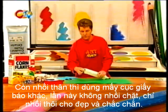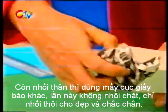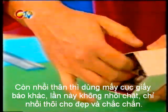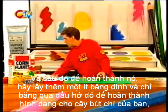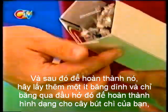And then to stuff the body, just use some other balls of newspaper, not so tight this time, but just stuff them in to make the whole thing nice and sturdy. And then to finish it off, get some more tape and just tape across that open end there to complete the shape of your pencil.